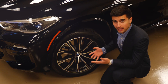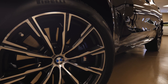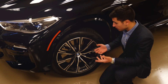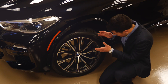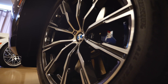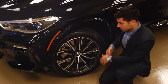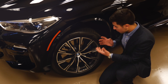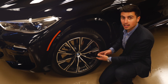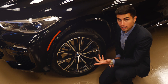As expected with the M Sport package, the bumpers and more aggressive styling come with updated wheels. These are 20-inch wheels and they look absolutely awesome. Behind them, as M Sport goes, you're going to see the massive front calipers outfitted in blue, similar to the other M vehicles like the M3 and the M5 that don't have carbon ceramics. This is an X5, so it doesn't have carbon ceramics, but it's got massive steel brakes and it's got the M logo right on the caliper, just like the other M Sport and actual M cars.